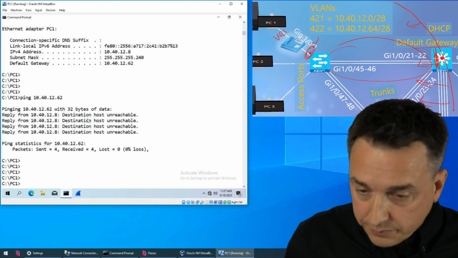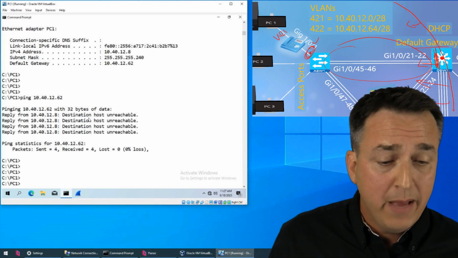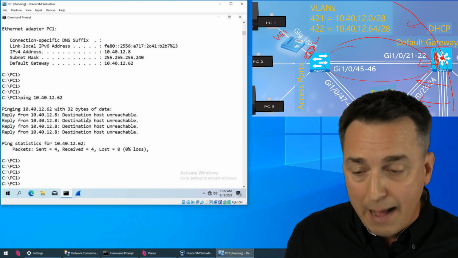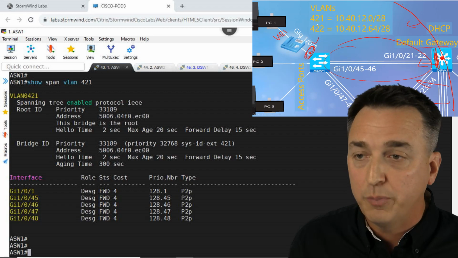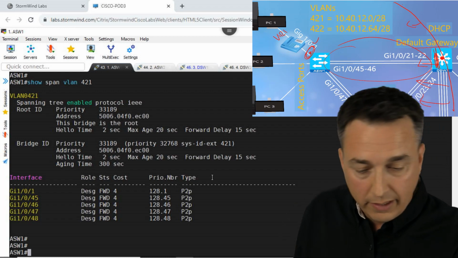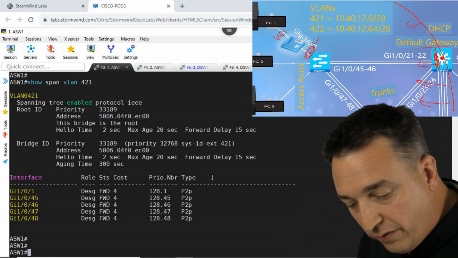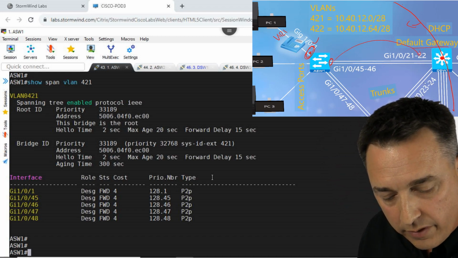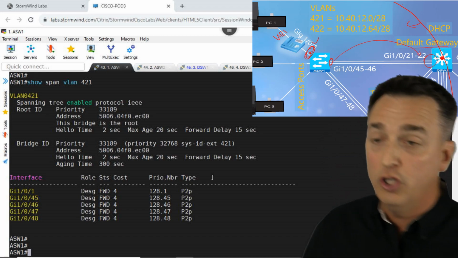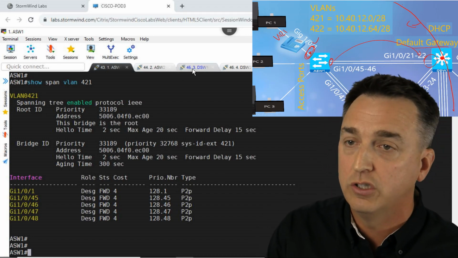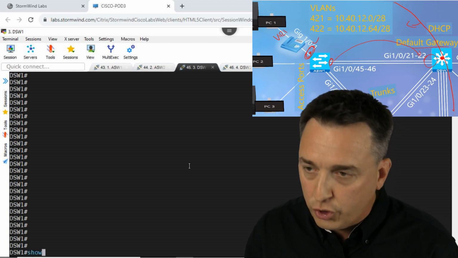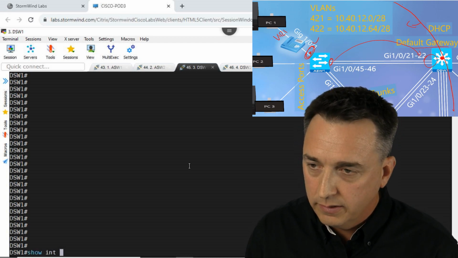So yeah, somebody already mentioned we should check out the other side of the link. Absolutely. That is 100% the way you want to look at this, right? If this side is set up right now, then what about the side over here? Let's check that out, because there could be a problem with the configuration. So we'll go to DSW1 and we'll type in show interface.